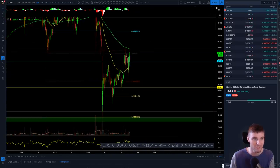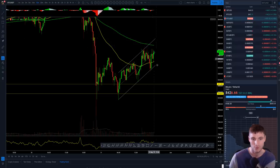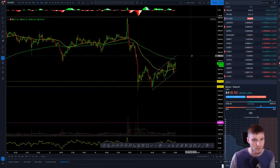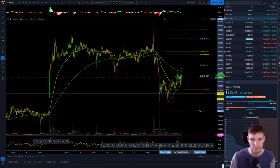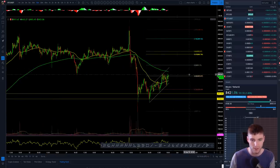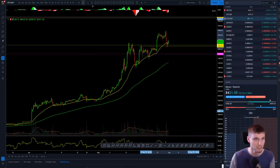Coming into the weekly close tonight, for me I'm just going to be looking at this parallel — whether we can break the highs at this point or whether we break the lows. That is the most telling thing. We're in the uptrend now on the smaller timeframe for the next seven hours going into that weekly close. You have this really important parallel to be looking at, and then simply overhead you're going to be looking up to around a high level of resistance around here. You're looking up to around the 0.5 region where we are right now — heavy resistance. But while we hold upsloping support, absolutely fine in my opinion.